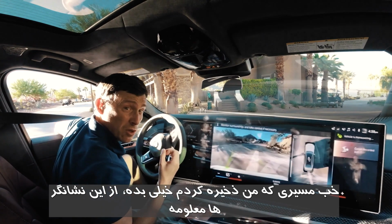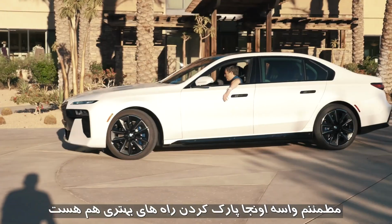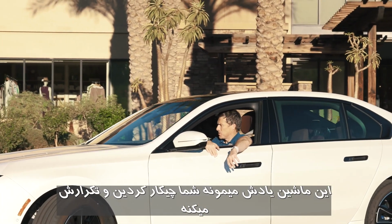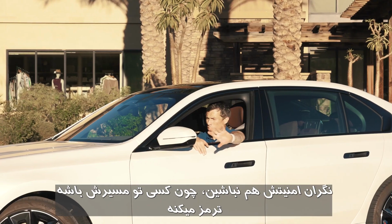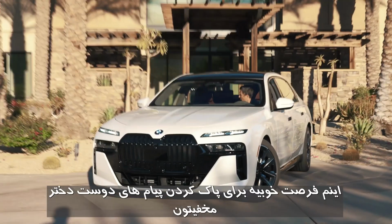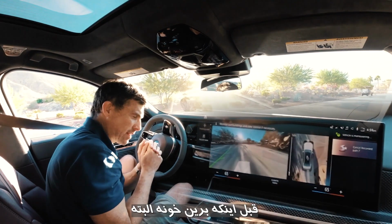You'll see that the path that I actually recorded for it was pretty rubbish. Can you see the marks? But it remembers it all and it'll just recreate it. I'm sure there's an easier way to get into that parking space. But anyway, I'm making a point, aren't I, that this car will basically just remember exactly what you told it to do and recreate it. It will stop, say if someone walks in front of the car, so you don't need to worry about safety. But here we go, finally I'm now reversing into my space. It's actually good. And let's say you are coming back late at night, this is a very good time for you to go on your phone, delete all your messages from your mistress, right, quickly before you go back into your house.